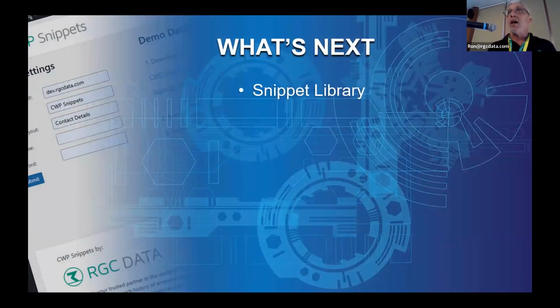One of the things that we're working on, and that was why I wanted to wait till this slide to talk about it, is a library of pre-written snippets that you can search and find. We've been exploring all of this different stuff, doing some amazing things with the snippets, and we want to make that available to people. Some of them are things like storing credentials for Stripe or reCAPTCHA.